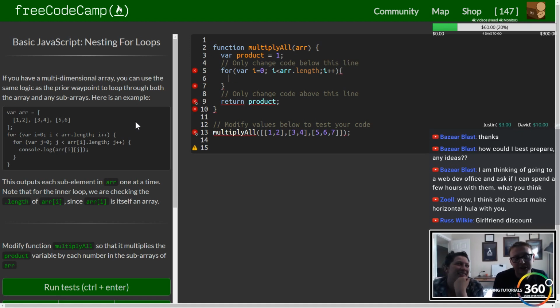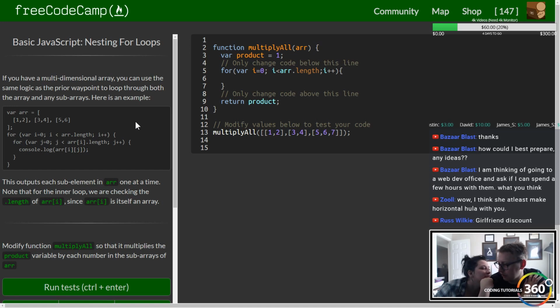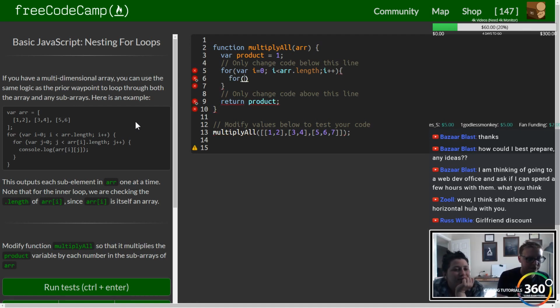So, alright, each one of these i's is the first index. But we want the actual value in the index. And for us to check that length, we are going to do another for loop. We're going to say var j is equal to 0. We don't want to use i. We want a different name for the iterator, because otherwise you'll create an infinite loop and keep resetting i. So that's why we use a different one. We're going to say while j is less than the array, and we're going to pass in i and say dot length.